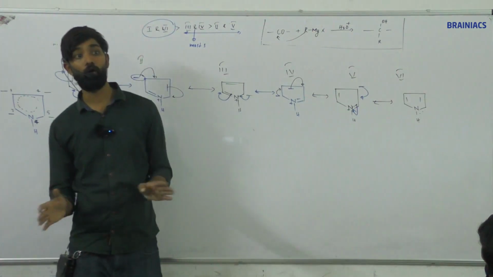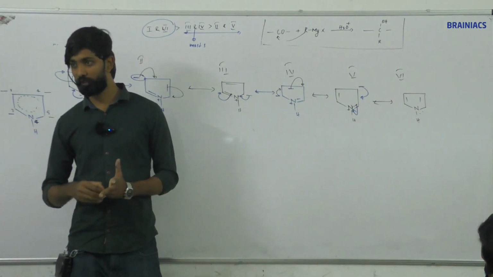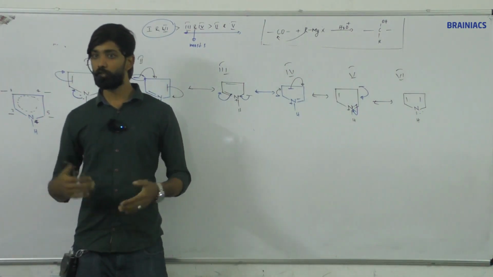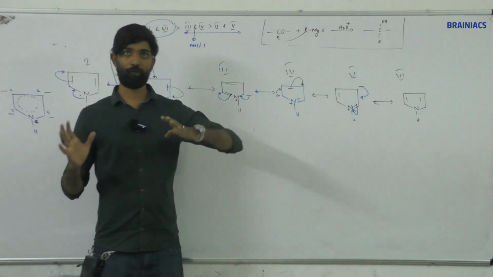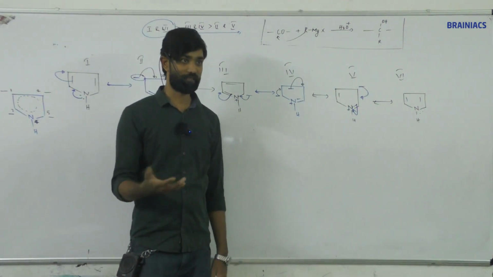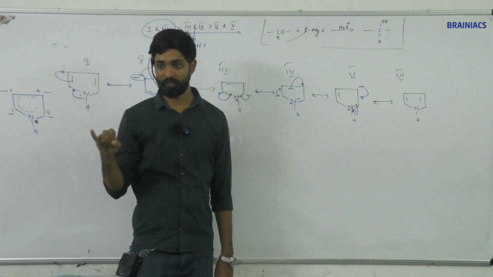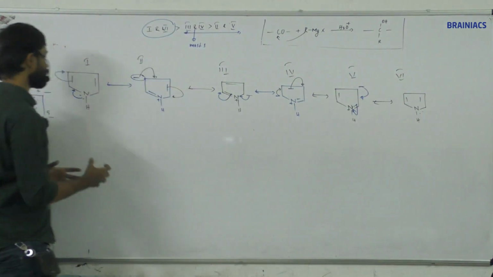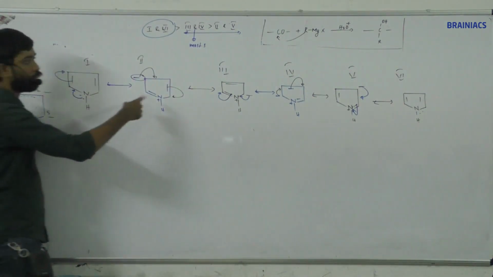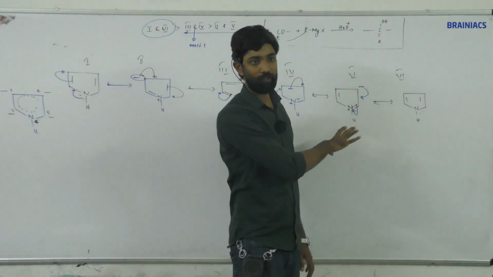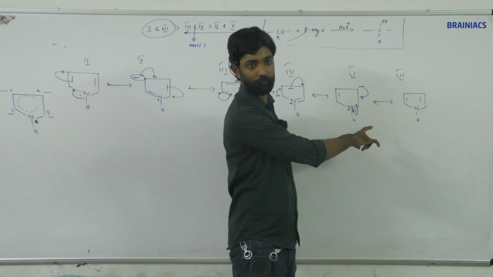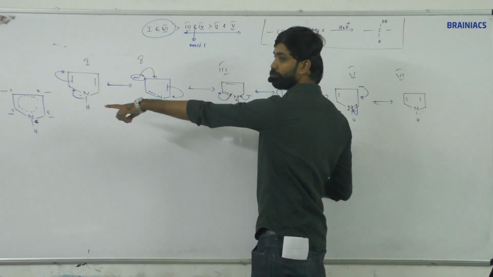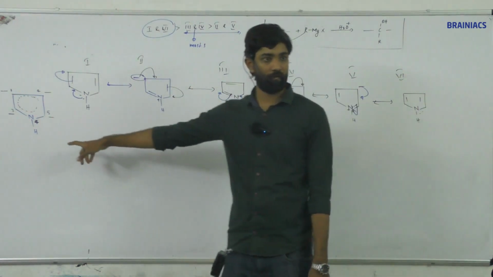Okay, so in order to explain the whole property of a molecule, we choose more than one canonical structure, and that phenomenon is said to be resonance. I think you are familiar with that. In order to explain the whole property, we want to imagine more than one Lewis structure, and the structures are said to be resonance structures, canonical structures, or contributing structures. Okay, so to describe the whole property of your pyrrole, we want to explain this structure, but these all are not actually existing. These all are hypothetical. Okay, but a definite contribution from these structures will be there in your hybrid. The real molecule is the hybrid.